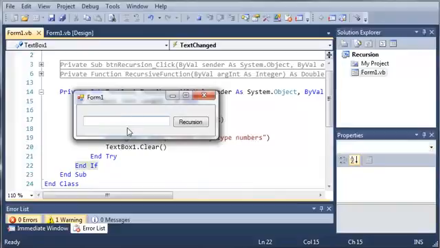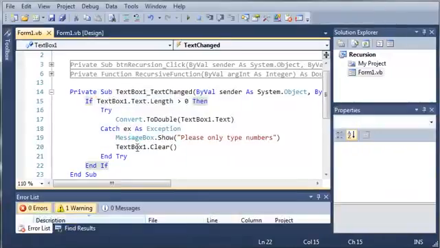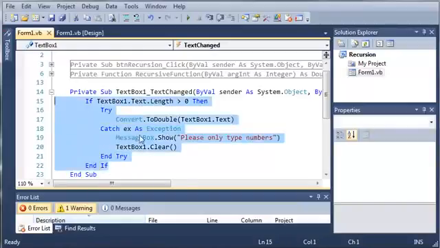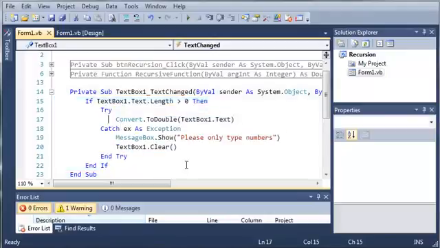So this is just an easy way to keep letters outside of your text boxes, and you can modify this any way you want to where you can only allow them to use integers or shorts or whatever you want. So if you have any programs that you've been wondering how to do that with, go ahead and add this in there for the TextChanged events. And you don't really need much practice with this, but once you understand this right here, go ahead and move on to the next tutorial.